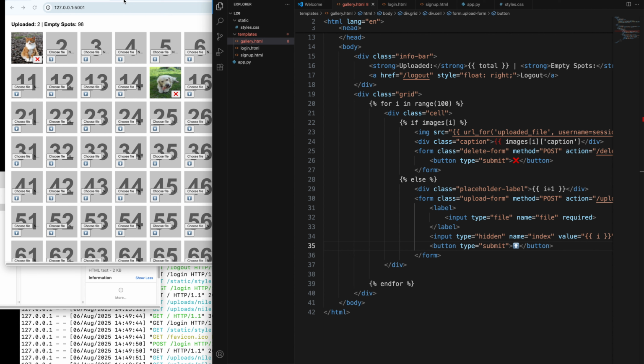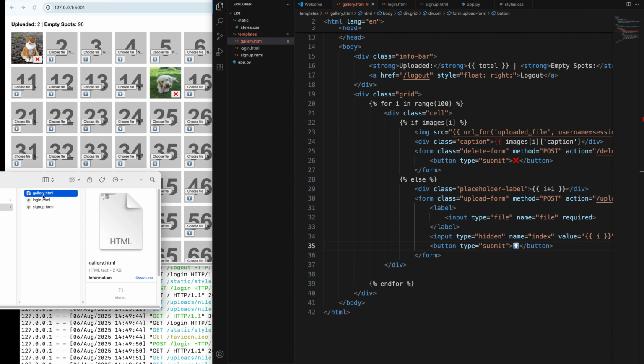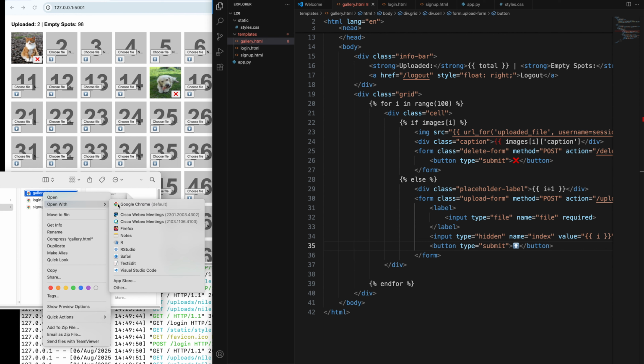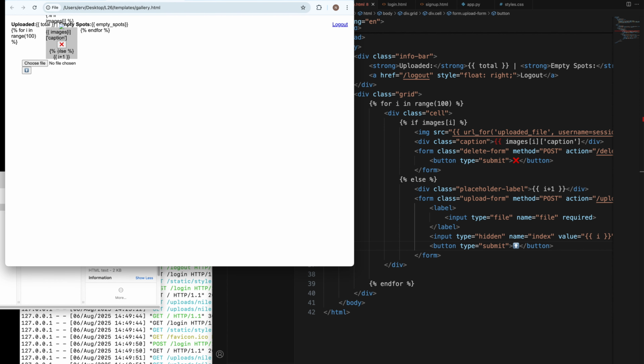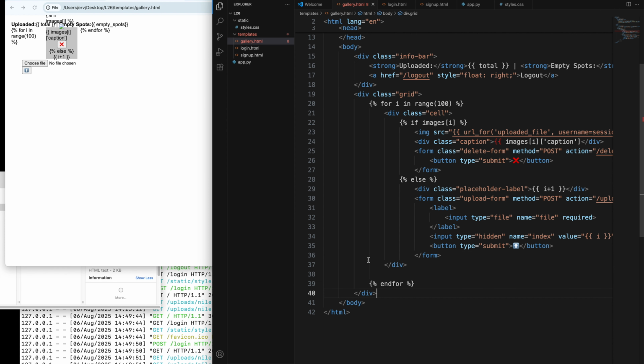And again, if we go in the gallery and try and open it in here, right now it looks like a mess, but we at least start seeing that gray circle, we see the file chosen for that we use for upload, then we have the delete button up here, we have the upload button up here, and so on. So it will make sense as soon as we run this entire thing once we build the app.py.